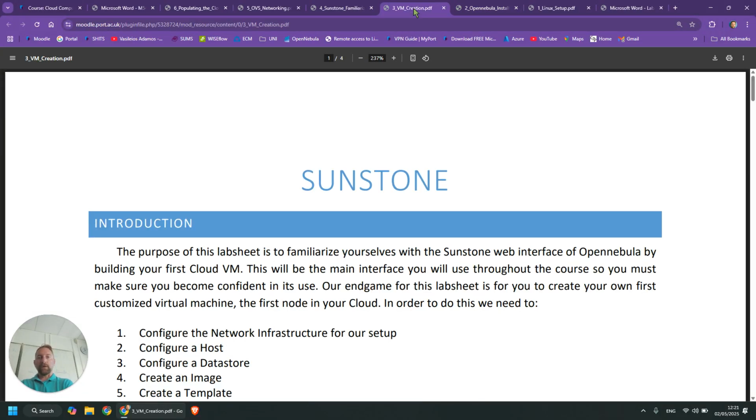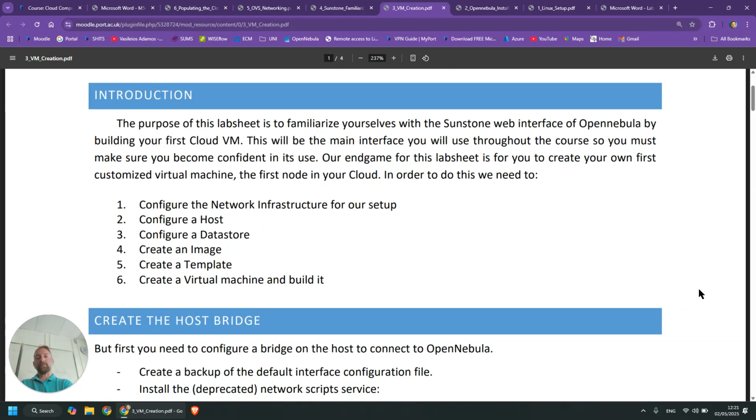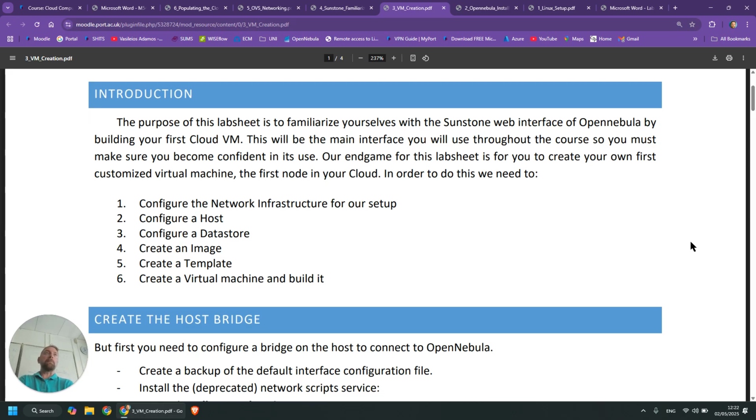So virtual machine creation, I want you to know this sequence. I want you to know the correct order of tasks in order to build a virtual machine inside your OpenNebula cloud. It is important, so I might actually give you a question that says, put the items in the correct order. It's this. I've had students debating in the past, but sir, you can also add the networking first and then add the other. Yes. The question will be, how did we do it in the lab? Not what is objectively one of the possible ways to do this.